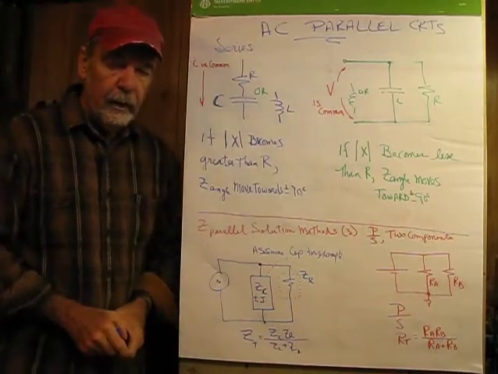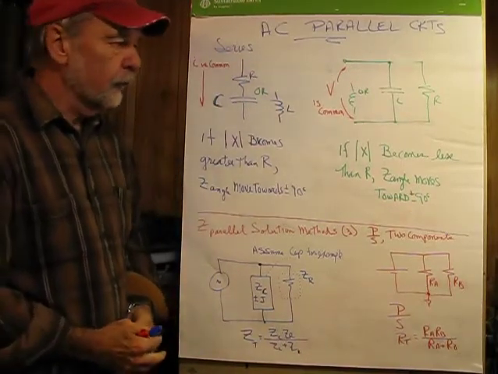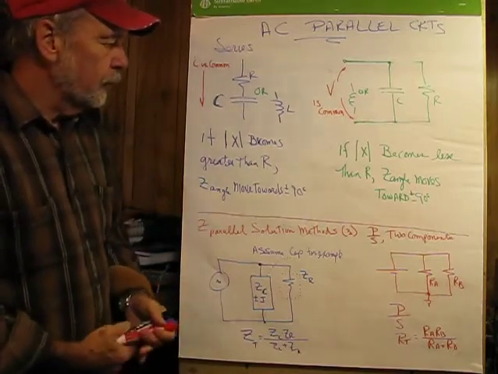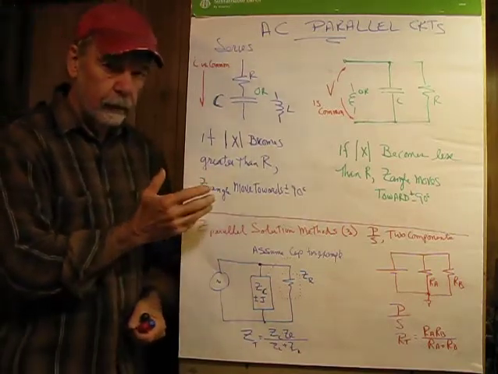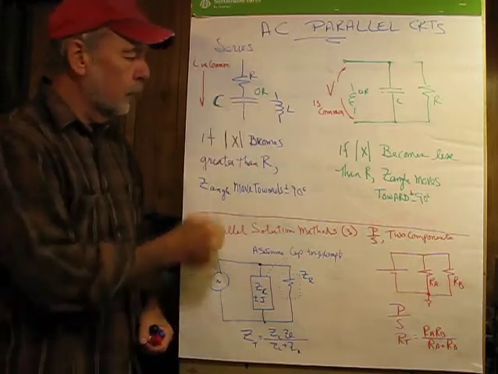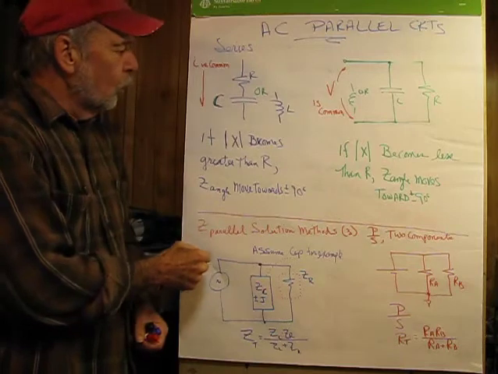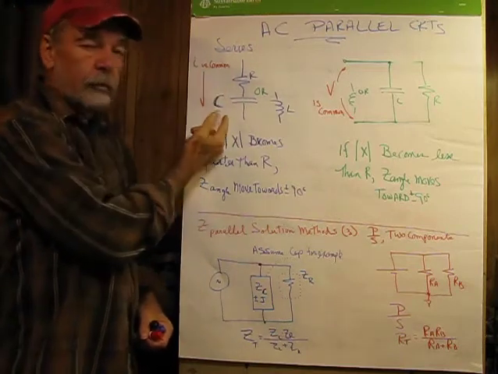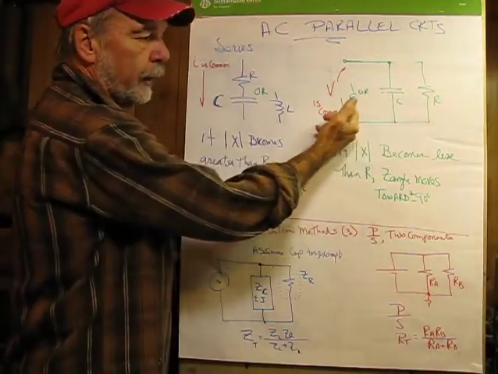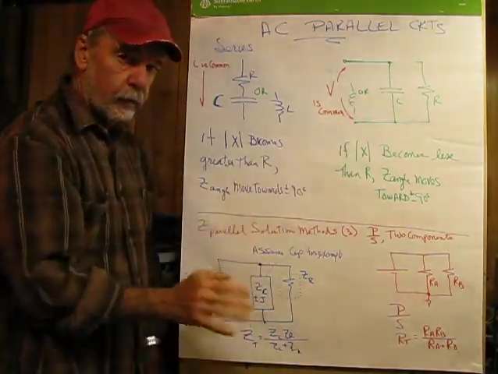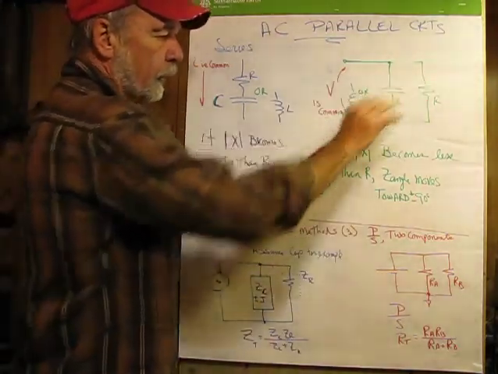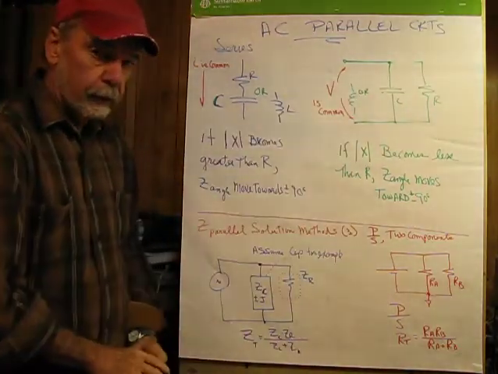Hi, my name is Jim and today's topic is AC parallel circuits. Before we get into this in detail, let's look at some generalities. In a series circuit where you have C or L, what we have in common is the current flows through both of them. In a parallel circuit with C or L, I'm only using two components here to begin with, the voltage across the elements is what's in common.